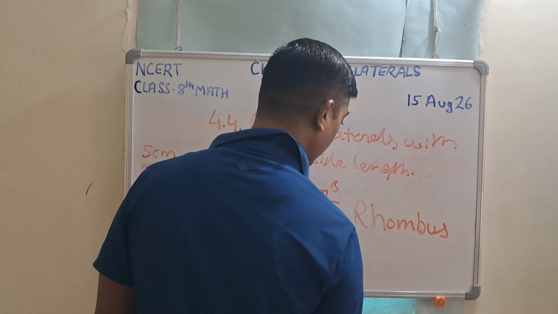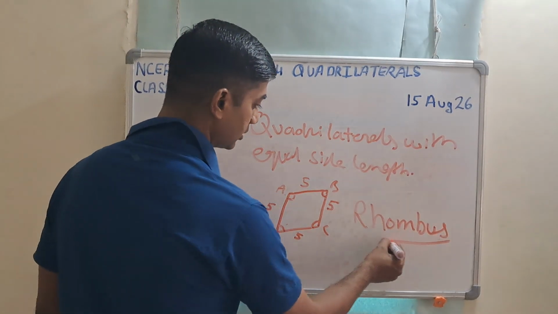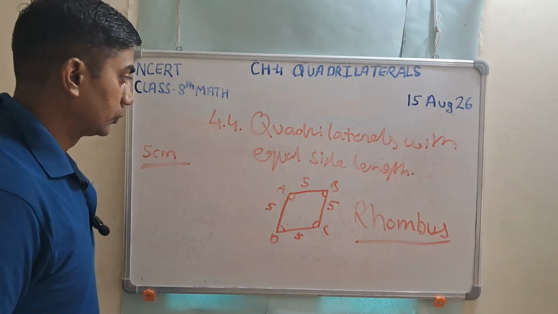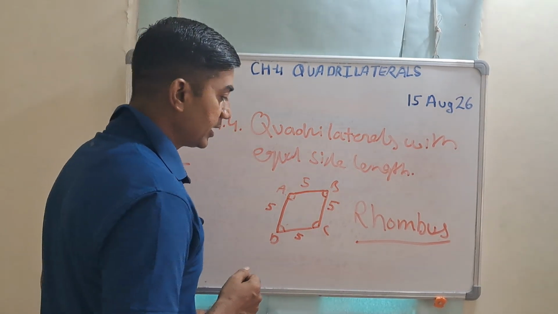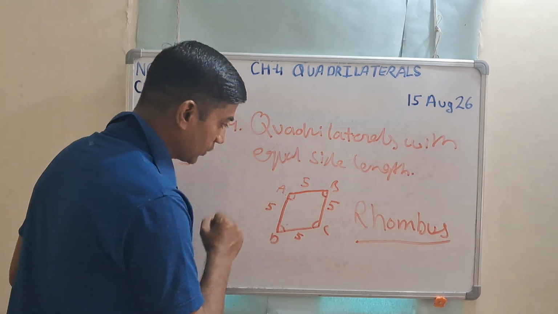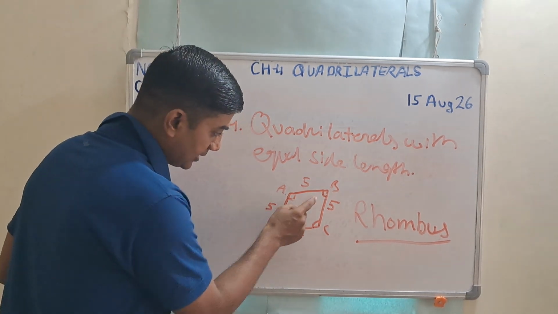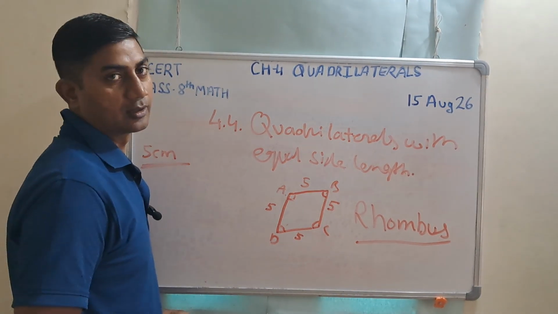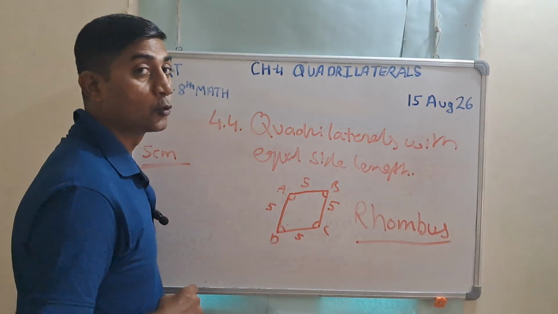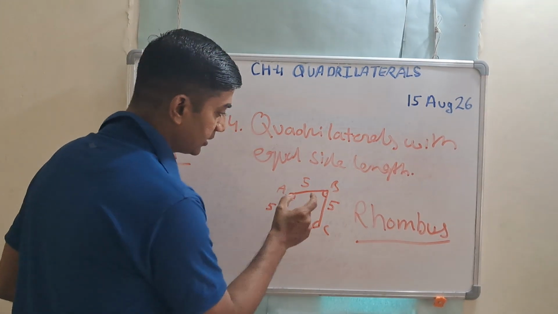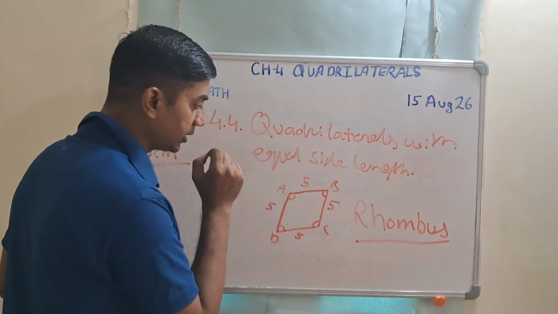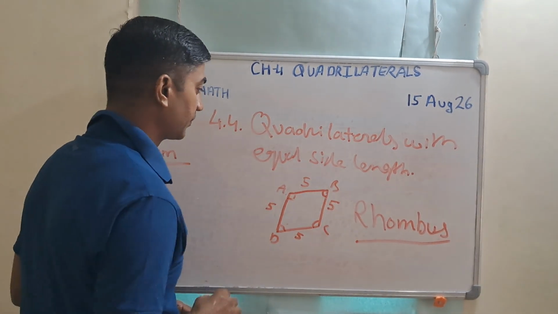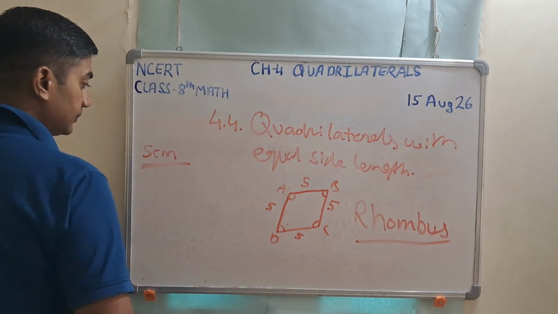Understood? This is rhombus. So we will study about the rhombus now. And what is the special thing about the rhombus? That adjacent sides are equal, and opposite angles are also equal, but internal angles are not 90 degrees, otherwise it will become a square. This is not a square, this is a rhombus. Now we will study about this figure, rhombus, and our next deduction depends upon this figure. So what is our next deduction that we will see?